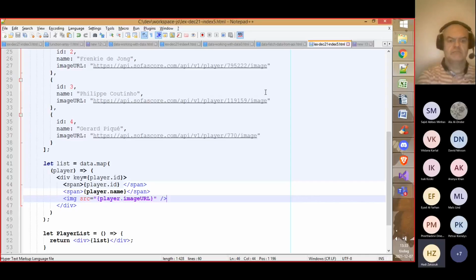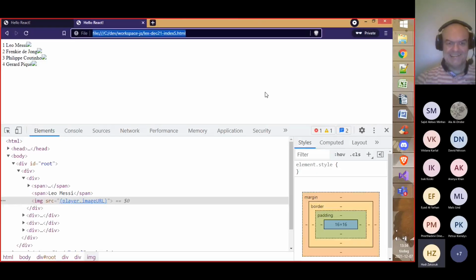Ernst, I don't know if you see the chat, but I think before you had the field name wrong, the image URL, it was written wrong. That's why it wasn't working, I think. Can you say it again? Before you had the field name imageURL written wrong in the source. So maybe that's why it wasn't working. I think now it should work.